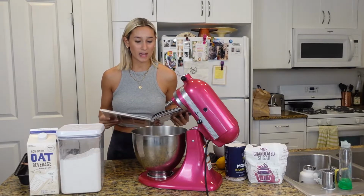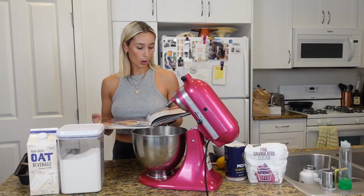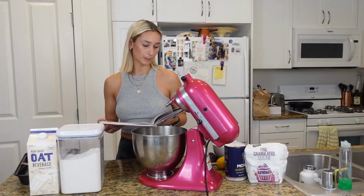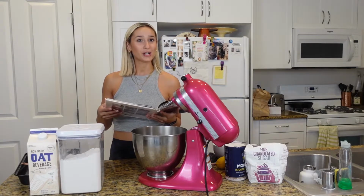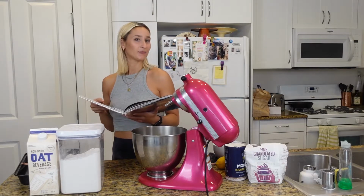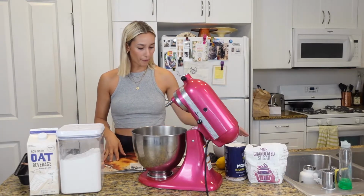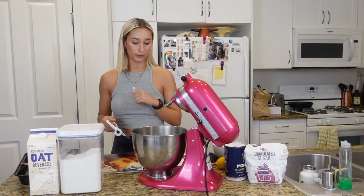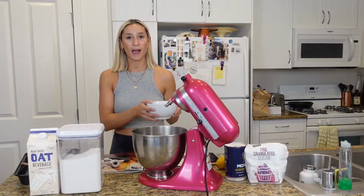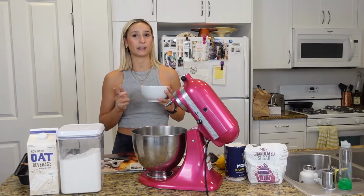Okay, so the first step in the book says to, in a small bowl, combine the yeast and 1 tablespoon of sugar and warm water and set aside. I've never used yeast in a cake recipe, so I'm interested to see how this is going to turn out. So for the cup of water, it says a half a cup of lukewarm water. So I have that here. I'm just going to go warm it up in the microwave really quick, and then we'll go ahead and add our yeast and sugar.